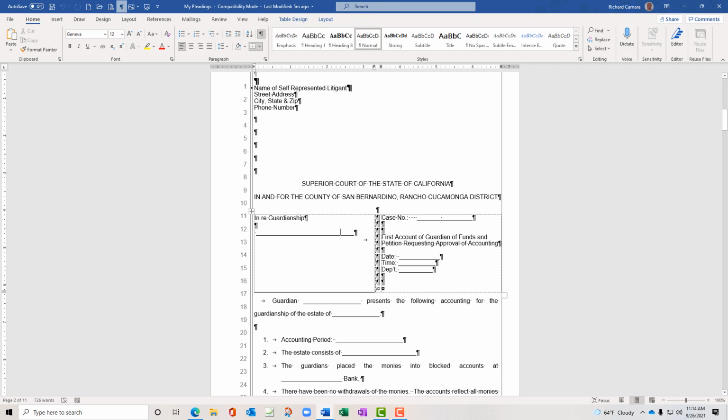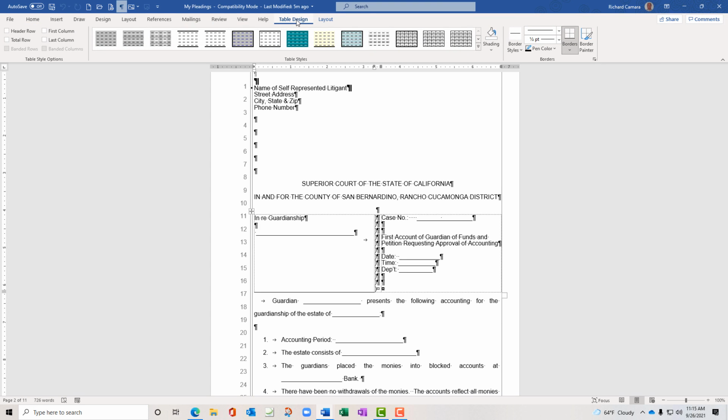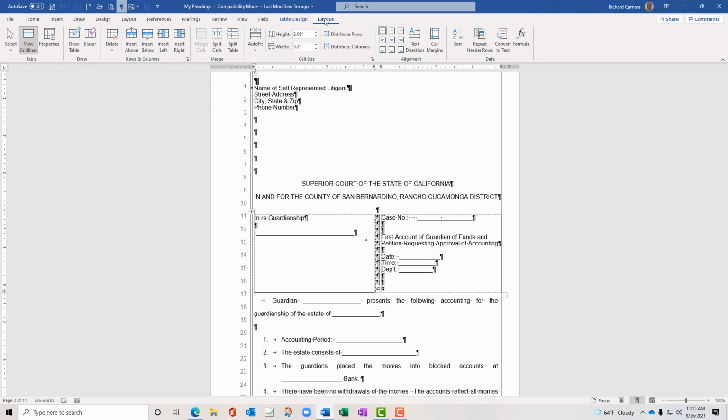So I'm going to hit escape to get out, and I'll just click away from it. You'll see those contextual tabs have gone away. If I click back in the table, the contextual tabs come back. What that means is that those tools are available for you as long as you're in the item that they're used for. So I'm in Table Design. I'll select that so you can see table tools, layouts for tables if you want to make the heights or width different, and all kinds of different things you can do in there. Insert more rows. But in this case, you generally just want to use two cells. So it makes it easier.